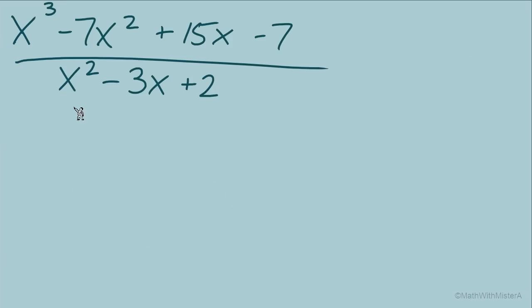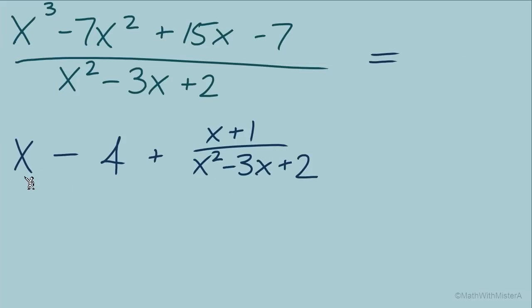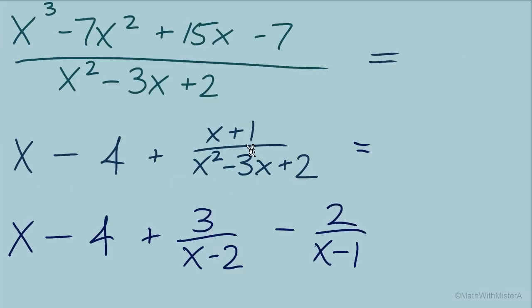So let's wrap it up, put our final answer together nicely. There's the original fraction. We did a division to get here, and then we did partial fractions on that remainder. And there's our final result: x minus 4 plus 3 over x minus 2 minus 2 over x minus 1. Now these partial fractions, they're basically just a lot of algebra moves. It doesn't require knowledge that we've gained recently in most cases. But it is a useful technique to have for studying calculus.